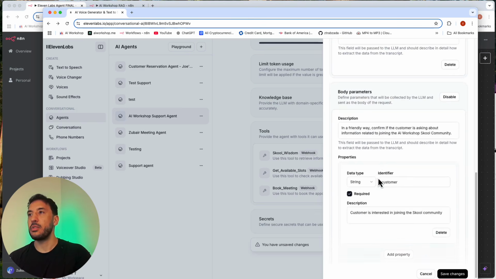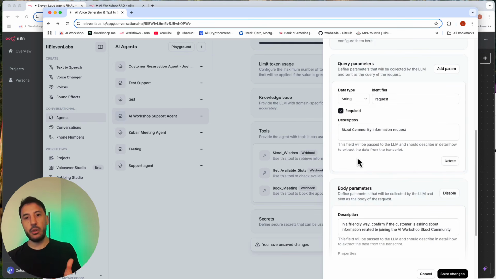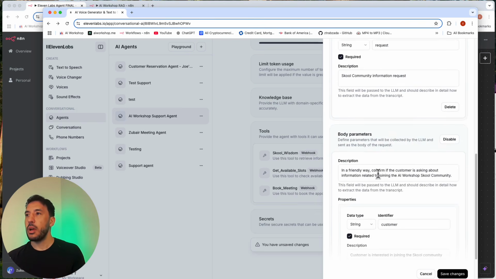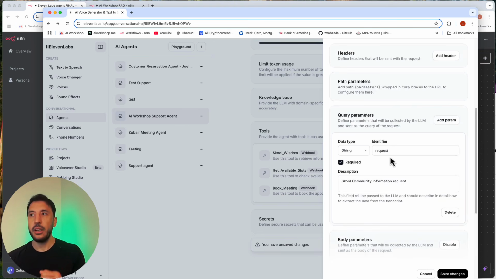The query parameters. So this is the main difference here. On the previous one, we didn't put a query parameter. We just put body parameters. In this one, we're putting a query because we need to be able to send additional information, because our tools agent in n8n needs to be able to identify what the purpose of this request is, so that it helps it utilize the proper, appropriate tool.